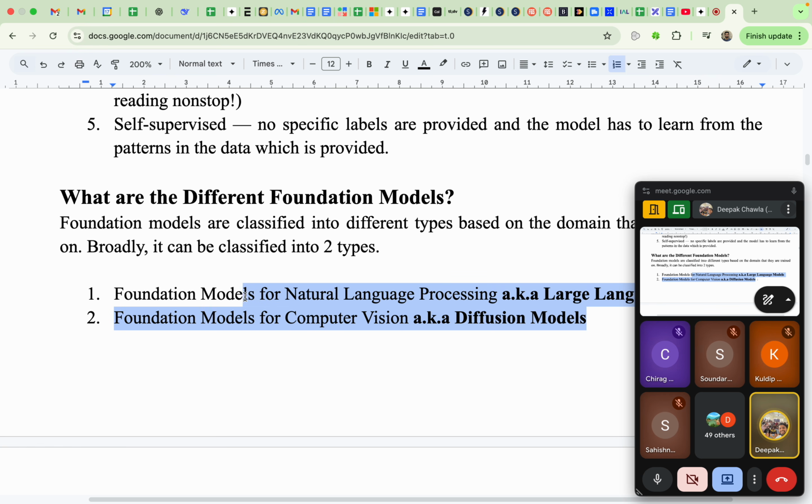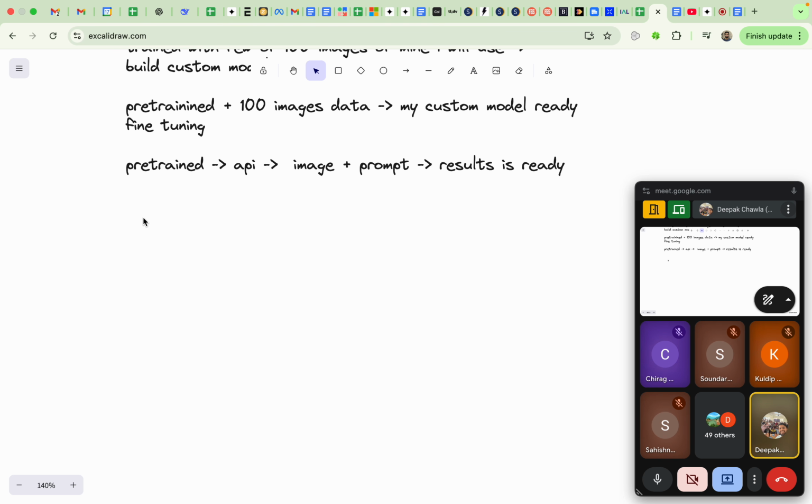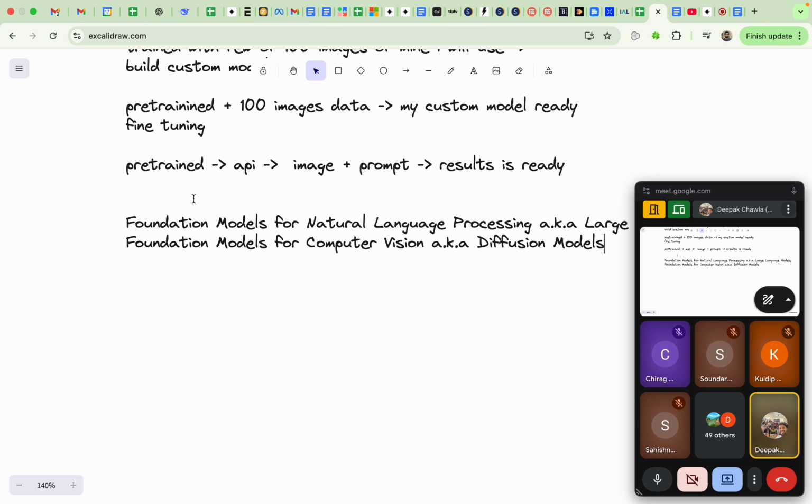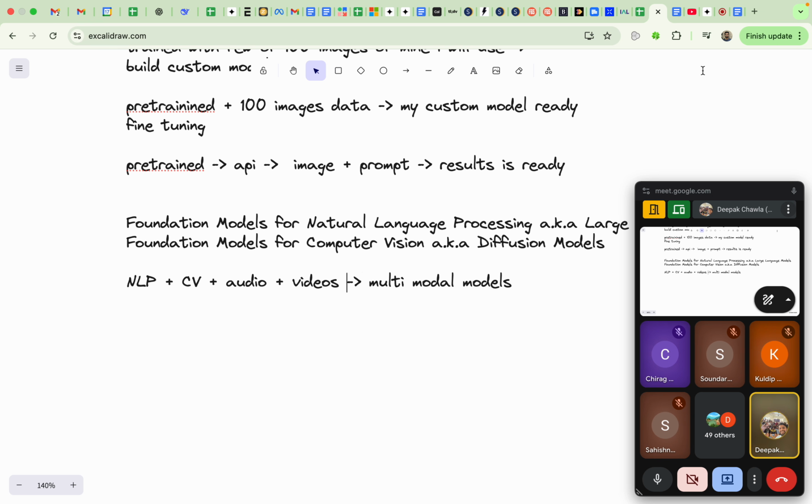That's the only thing. So I will copy paste this for your ease. I will keep it here. So when I combine language processing, NLP plus computer vision equals multimodal. That's it. Multimodal models have the capability to talk in text as well as images, audio, video, whatever can be considered. Okay, so this is what you have to learn.